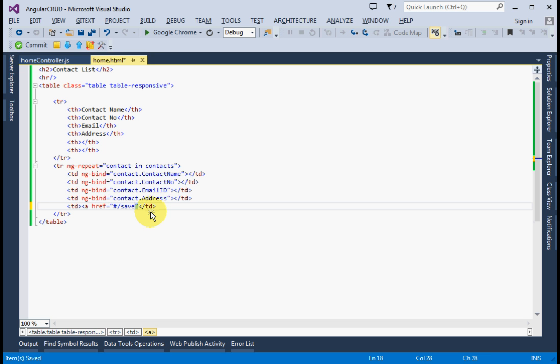Save contact dot contact id, edit. You can see here I have added a link for edit, and I will add another link for delete contact.